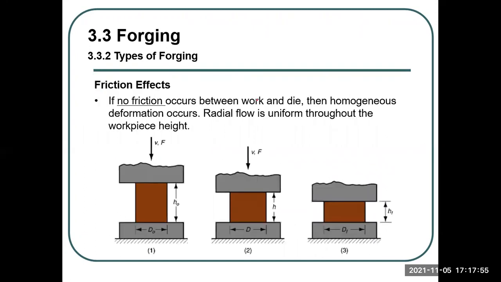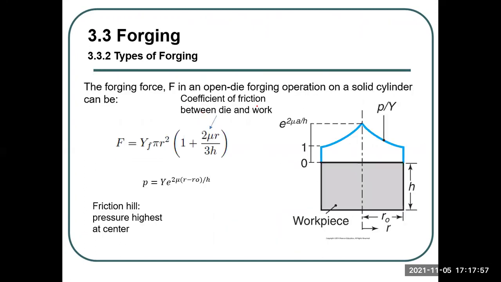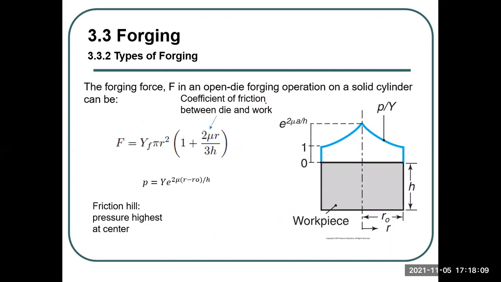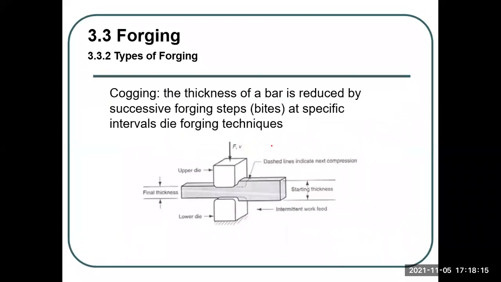Okay, so this is open die. In open die, we have this barreling effect if you have too much friction, which means this region you cannot move, right? But the rest can move, so it will be more or less like a barreling effect, okay? And also this, no need. This one, no need. This is just some names, okay?